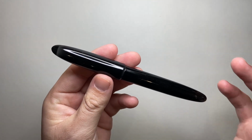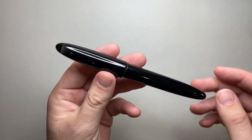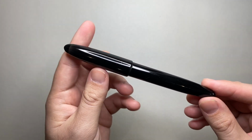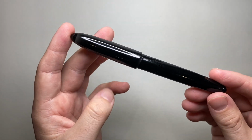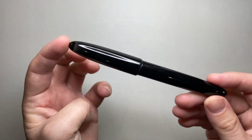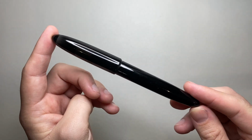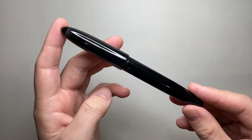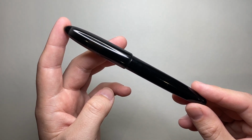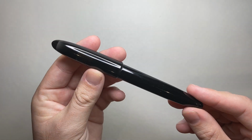So these pens are made by JPL in Sydney, Australia, and are handmade, and this is made of acrylic, and this particular model is known as the Classic, not the Classic Slim. He has a smaller version. This is the Classic. And this is the black finish. I'm going to run over a few of the bits and pieces with the pen and then talk about some dimensions, all that sort of stuff. And then we'll do a writing sample and see how we go.